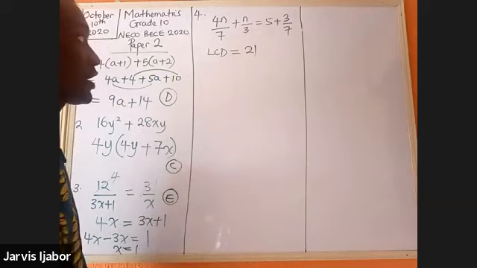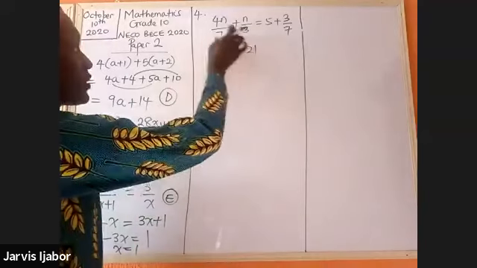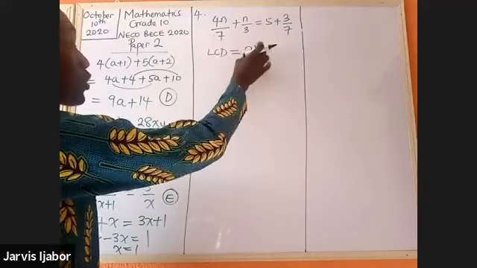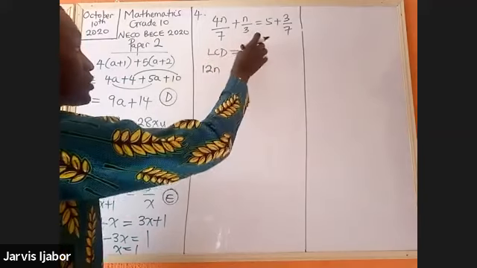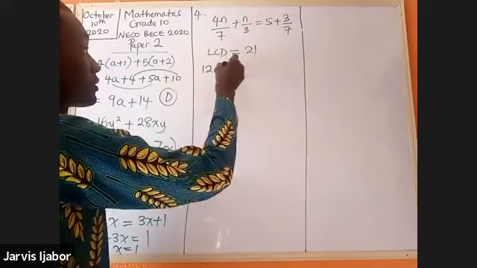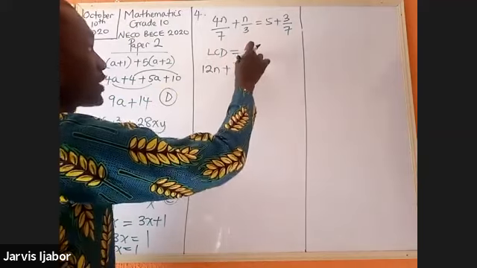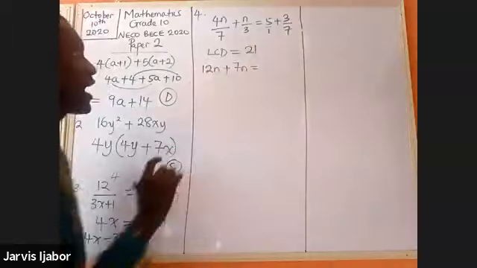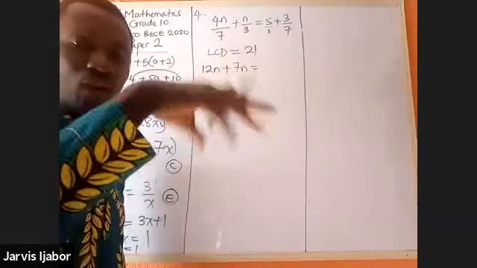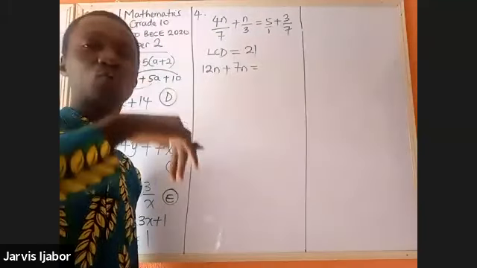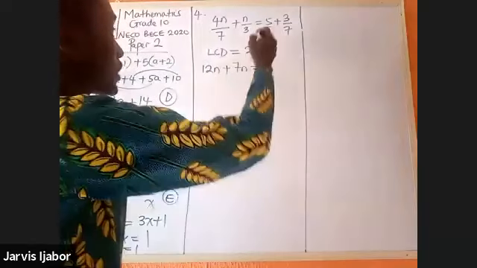Now what happens is that 21 divided by 7 times 4 will give me 12, and 21 divided by 3 times 1 will give me 7, and equal to 21. This is over 1. Every time you see a whole number, it's always over 1. The reason is that what is dividing that whole number is 1. Don't forget that. So this will now give you what? 5.